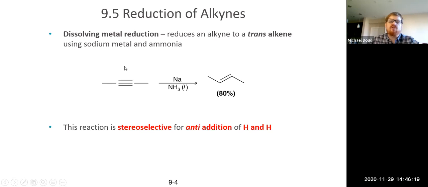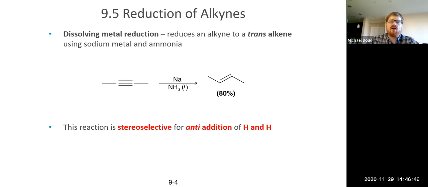When we look at this, you take your alkyne and you put sodium metal in liquid ammonia, Na/NH3. So this is sodium metal, just solid metal, and you dissolve it in NH3. It actually looks really cool. I'll try to post a photo of it. You can also look it up, a dissolving metal reaction or sodium metal in ammonia. I'll try to post it in the lecture for this one, if I can remember that.